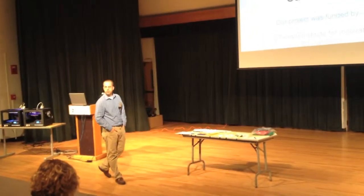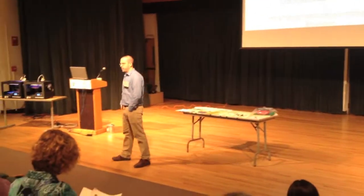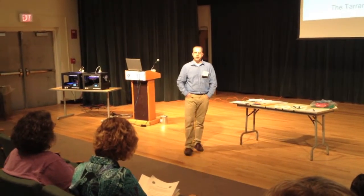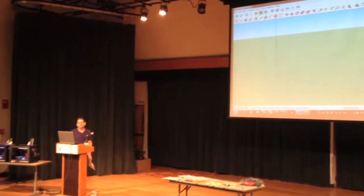Important to include in our conversation today is we were able to cut half of the cost of integrating a 3D printing program into a school by using a free Google SketchUp Pro license that the state of Vermont offers to all schools. So we have them export their files.